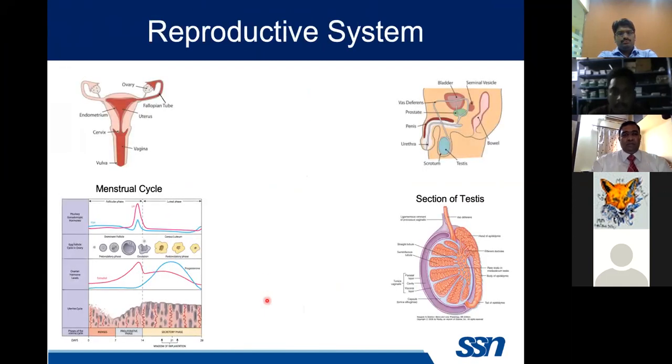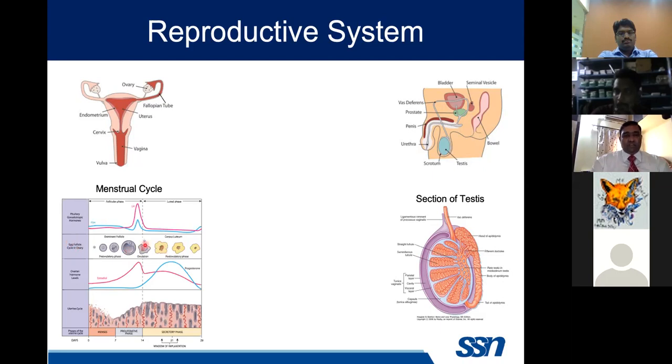Then the reproductive system. So the male reproductive system, major organ is your testis, and here the ovary and fallopian tubes, and the uterus for the female. This is the menstrual cycle. So here you see that the menses have started here. Then the proliferative phase, where growing of the glands inside the uterus happens. And then this secretory phase, so when the uterus is ready for ovulation. And here at the same time, this is the uterus, this is the ovary.